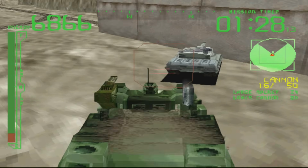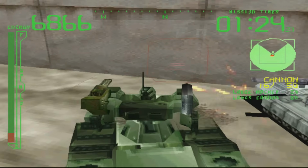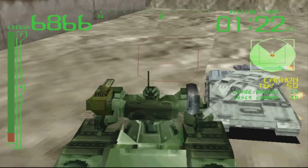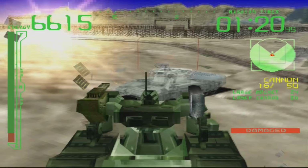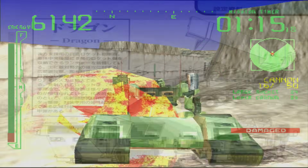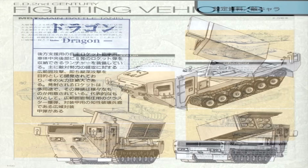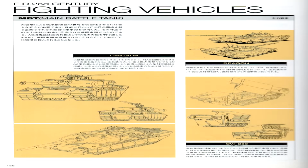The main gun of this tank is a 120mm smoothbore gun with an automatic reloading device, while the armor of the tank is made up of weightless alloy. All this is powered by a hydrogen turbine engine. The Dragon is our next combat vehicle, with this information found on page 85 of the Unknown Armored Core book and 156 of the Armored Core Mechanical Guide.